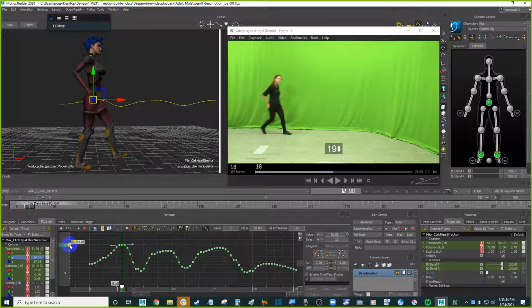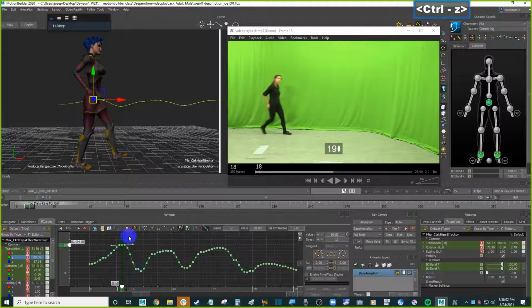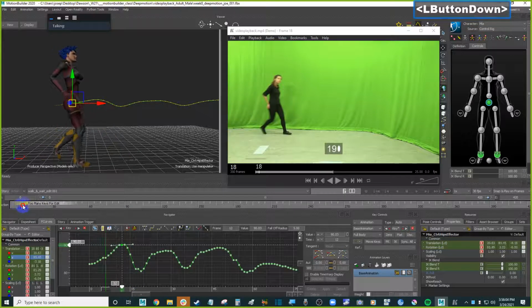So it creates a radius around that curve that you chose, and it just brings down the curve a little bit. Actually, we want it to go up.